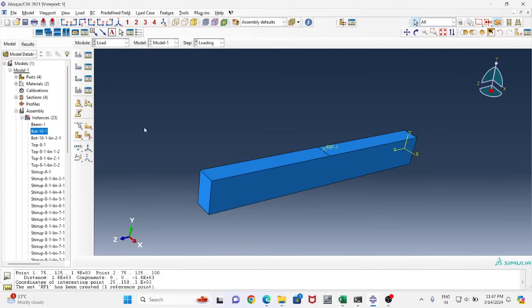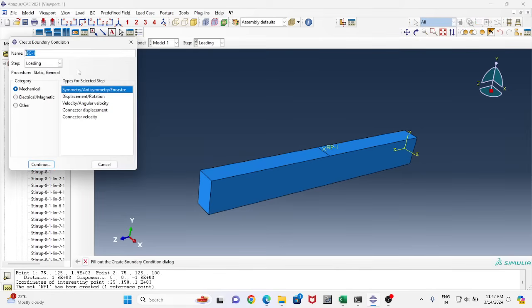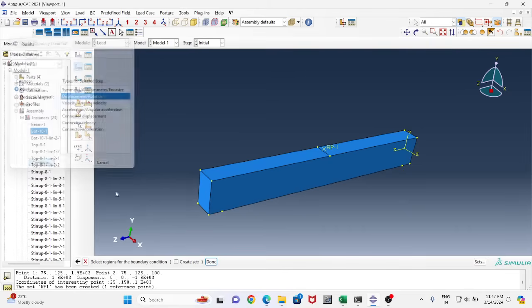I will go to load. I will apply the boundary condition and the loading. Create boundary condition. In which step? The boundary condition will be in the initial step. Let's say left, or like pin, mechanical displacement rotation. I will choose. Okay.